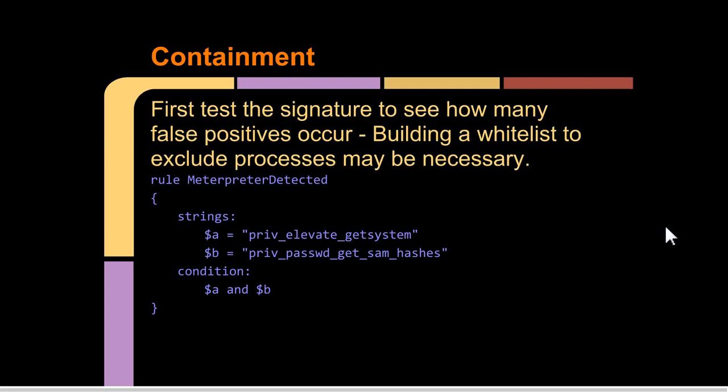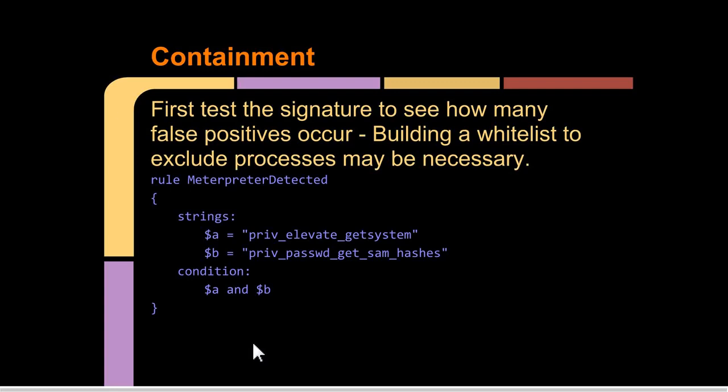You could do it through Volatility itself. It supports something called YARA scan. So it will scan the memory image you've given it, which is exactly the same as any AV scanning the full memory of a given system for anything that matches these YARA rules. And you can see it's basically A equals priv escalate get system, B equals priv get same hashes, and the condition is that A and B are both present. It's really straightforward. And so if that rule is matched, YARA scan will return true. This matches. And so that's a good test.